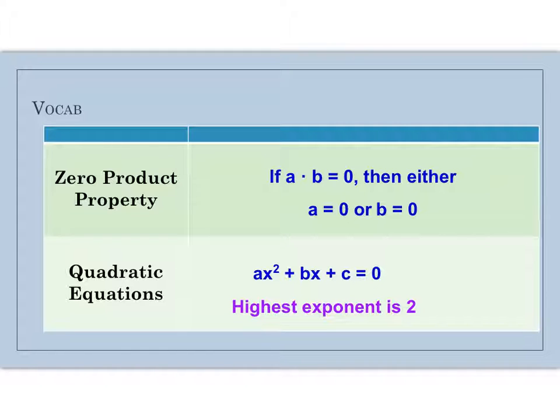The other thing, quadratic equations, we've referred to this a lot. Quadratic, remember, means the highest exponent right there is 2. We've used that term a lot. You guys have been solving quadratic expressions when you factor. Really the difference here, though, is that this is called an equation because it has an equal sign in it. And notice it's going to equal 0.